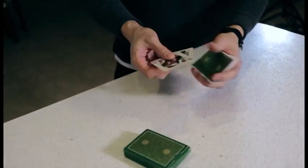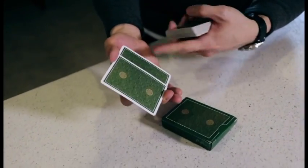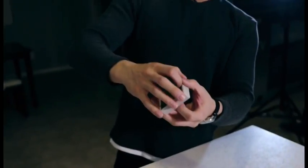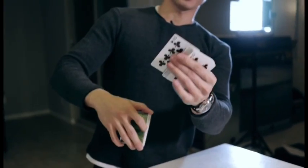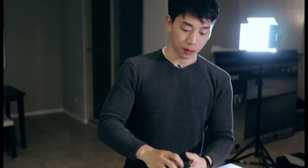Alright guys, check it out. We're gonna need 2 red queens, the hearts and the diamonds. I'm gonna put these 2 on top of the box, and it's very important to show you there's absolutely nothing between the 2 cards. Alex, say stop. Right here, remember the card? Perfect. We'll lose that card somewhere into the deck. Give the deck just a couple cuts.